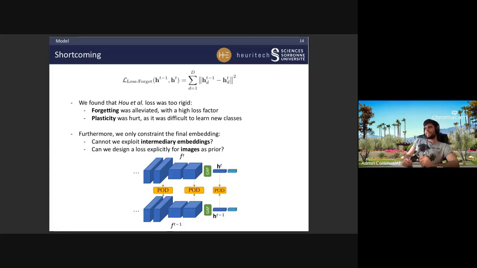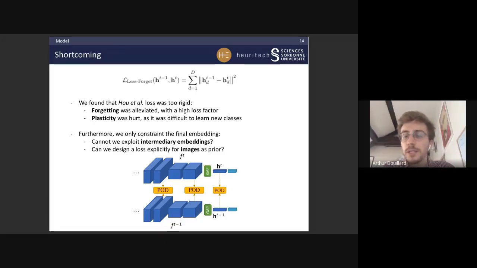And did you try imposing this distillation loss also on even more blocks, or less? We tried on more and less, and globally the performance was mostly the same if we had more distillation. If we did it on less, the performance was worse. And what was very interesting is we wanted to see if the earliest blocks were more important or less important than the latest blocks. And actually, we didn't find a real significant gain between the old and the new ones.